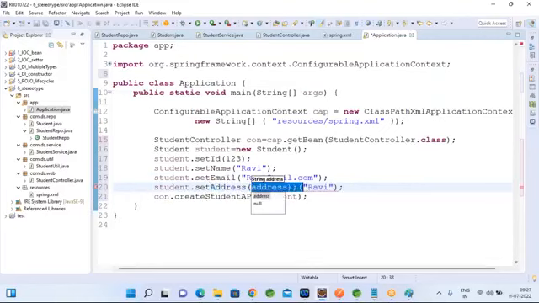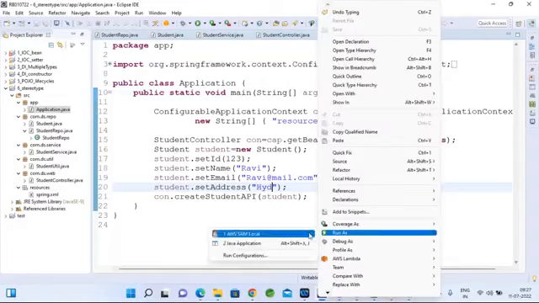What else do we have? Set address. Now call it.